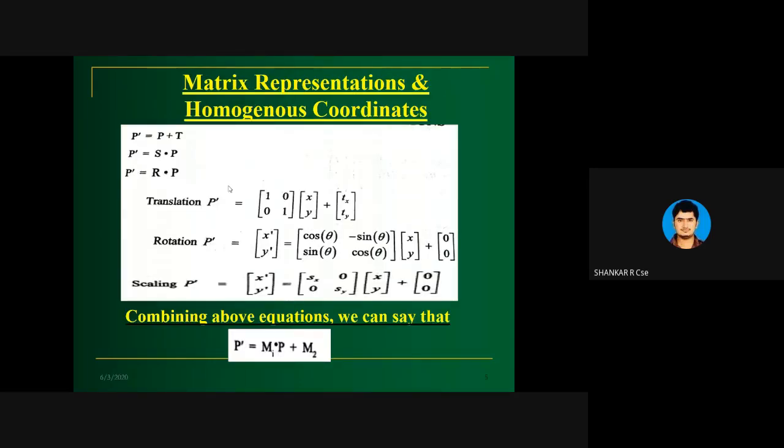2D translation, rotation, scaling, these we saw, and we add a new matrix here. In translation we multiply 1001, in rotation we add 00, in scaling we add 00, and the generic equation is this. So what we can see is it has multiplication as well as addition. So generic form is this. Is there any way to avoid addition? Well, the answer is homogeneous. This is what we got, and you can see no addition here.